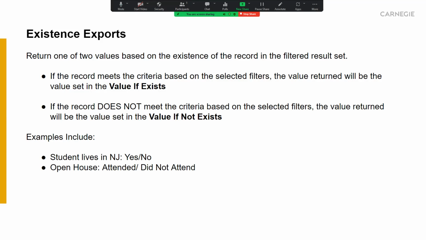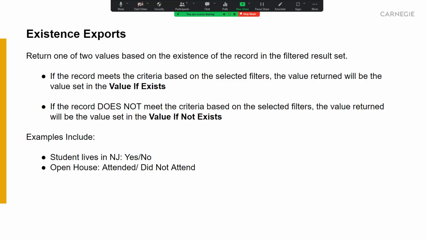Existence exports, simply put, is just the return of two values based on the existence of the record in the filtered result set. So if a record meets a certain criteria based on selected filters, that value returned will be the value set if exists.